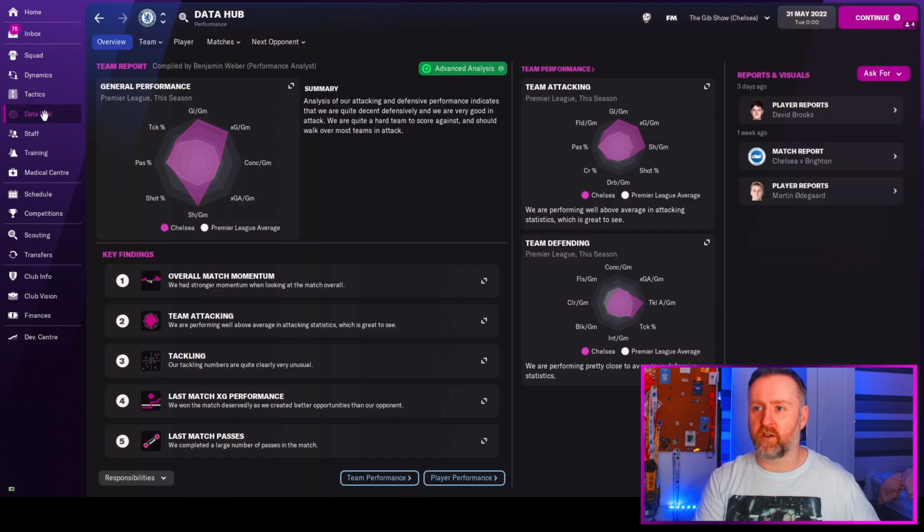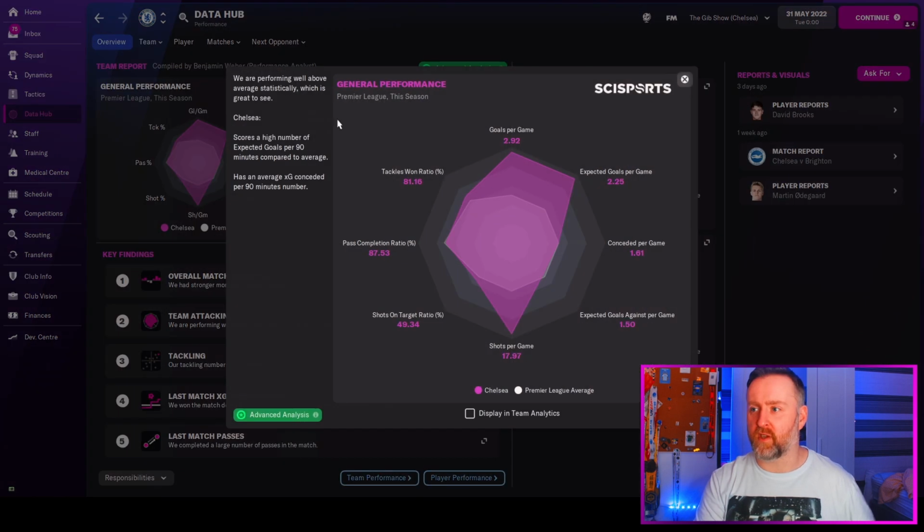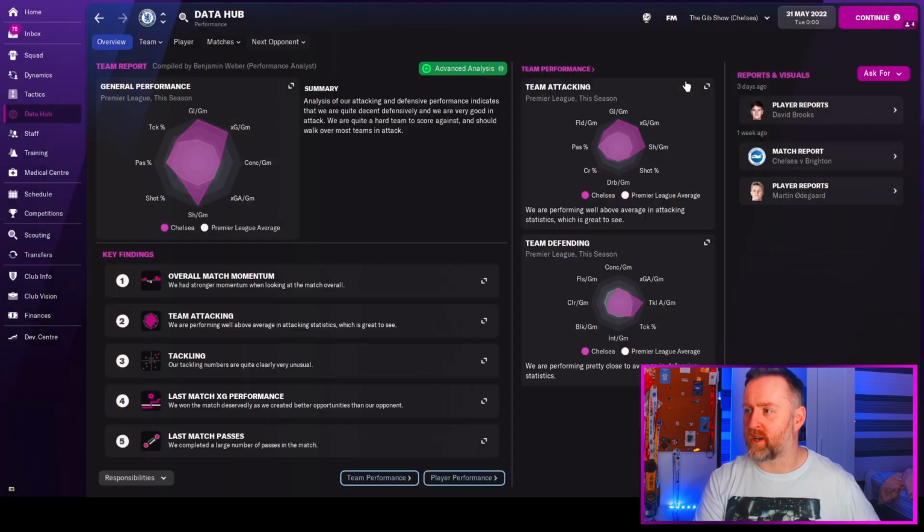If we go to Chelsea's data hub, just to have a look at this: 2.92 goals per game, 2.25 expected, so over, nearly 18 shots, possession around about the same as the league. Conceded's high though, conceded's quite high.